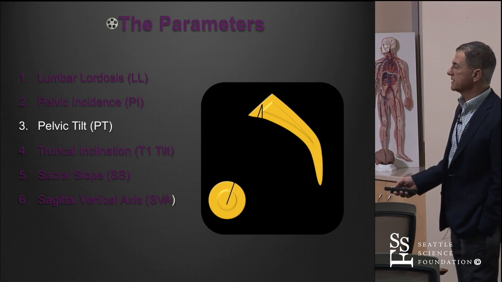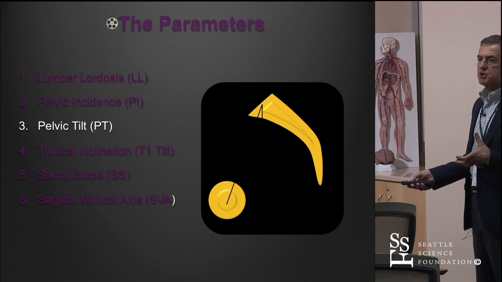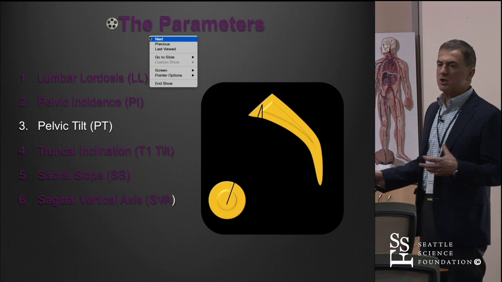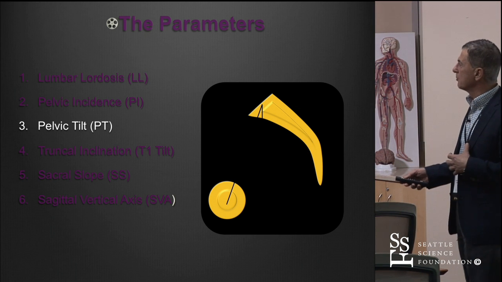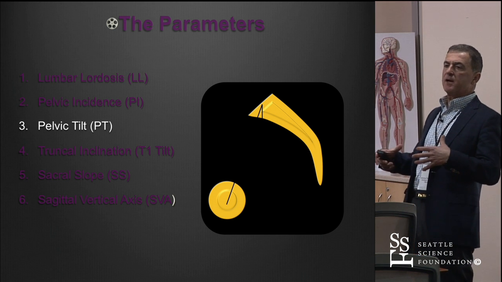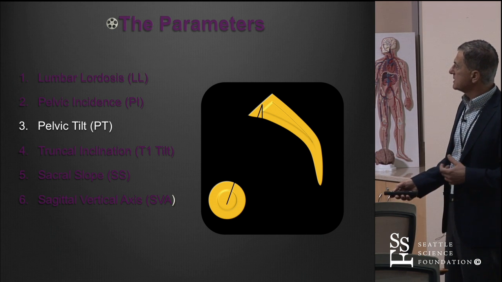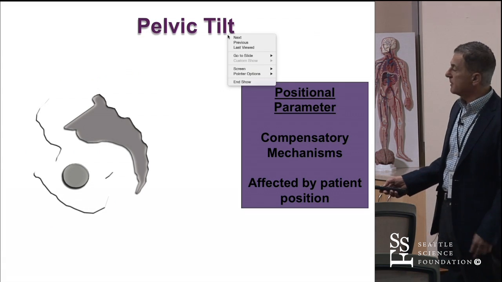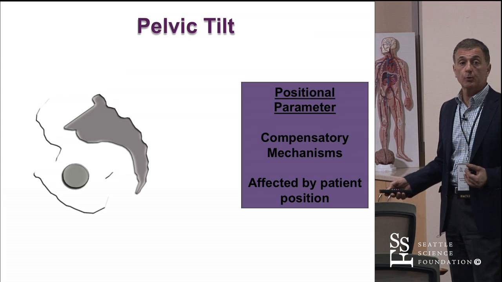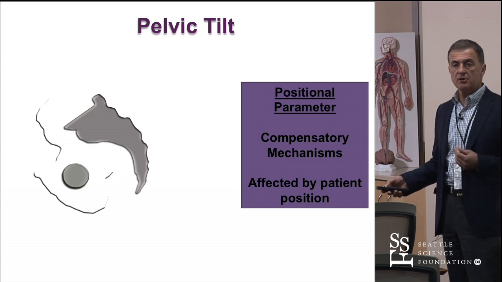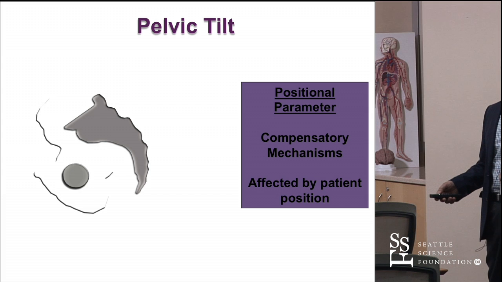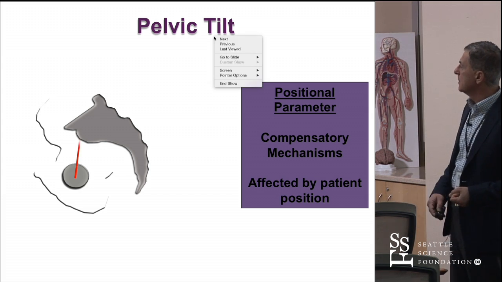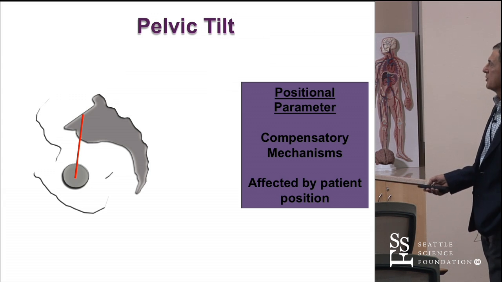Okay, so what is pelvic tilt? Pelvic tilt is when the patient tilts their pelvis in order to compensate for deformity. So what they're doing, they're retroverting their pelvis in order to stand up straight. That measurement is taken from the center of the femoral head to the center of the sacrum, and this is positional. So that's why we tell people to take a standing X-ray. The reason you take a standing X-ray is because now you're able to measure pelvic tilt, which is very important. You cannot measure pelvic tilt on a lying down film or in the OR on a patient on the OR table.